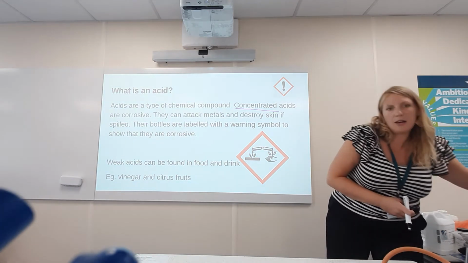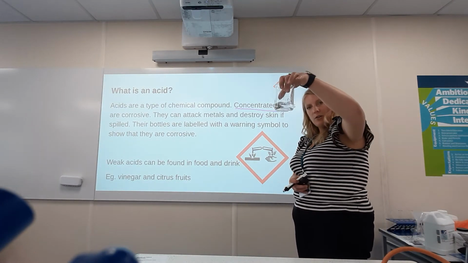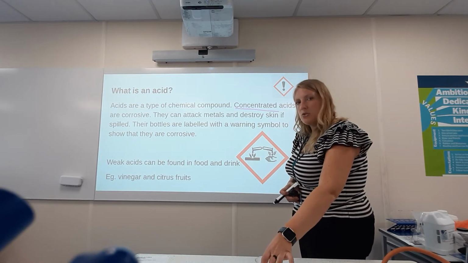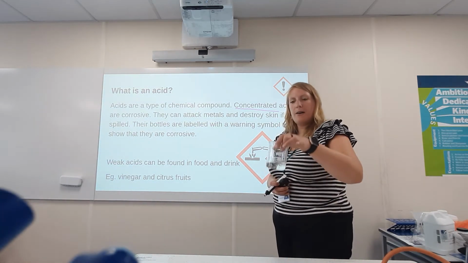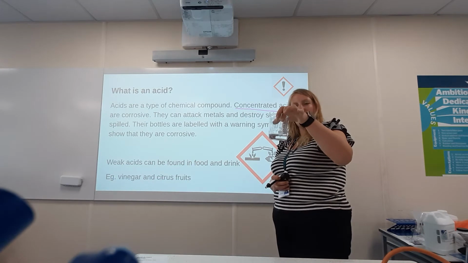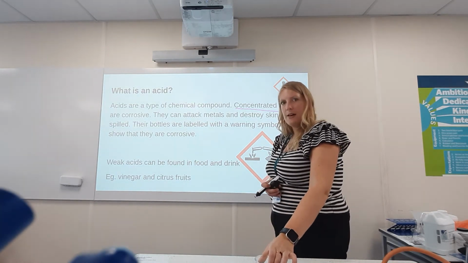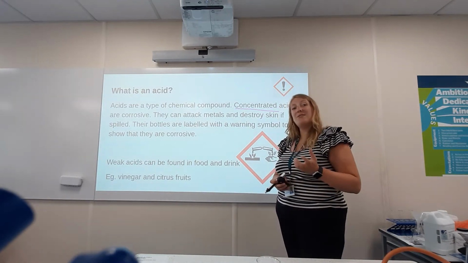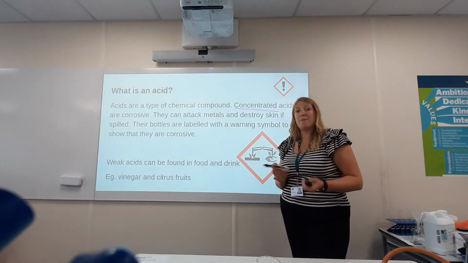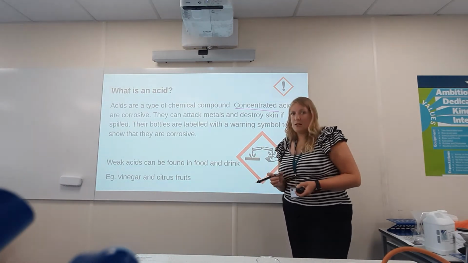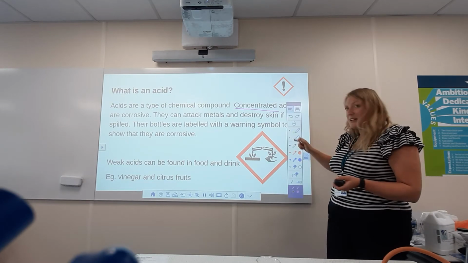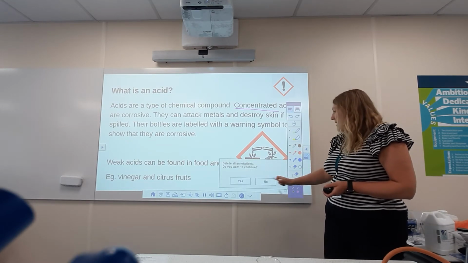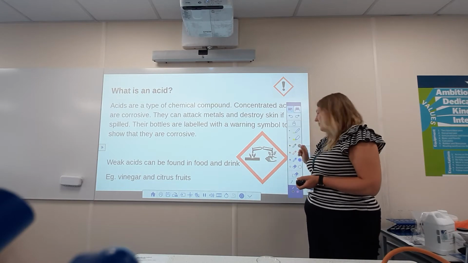So I've got here a little beaker of hydrochloric acid, relatively strong compared to what you would use. You would probably use about a tenth of this that I've got here, and I've got that straight out of the bottle. But even so, that is still quite dilute compared to some of the other acids that we might use. Okay, so all you need to remember really is that they are potentially hazardous and that they are a chemical compound.